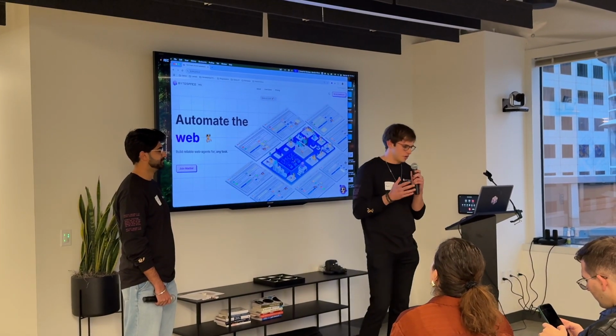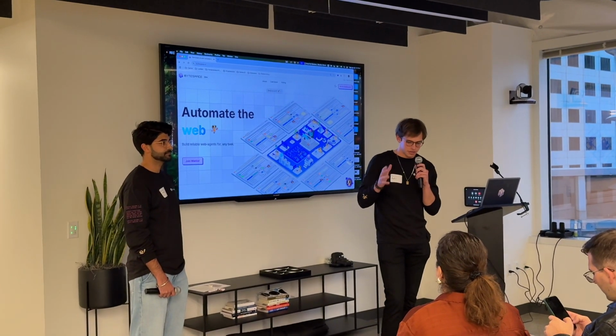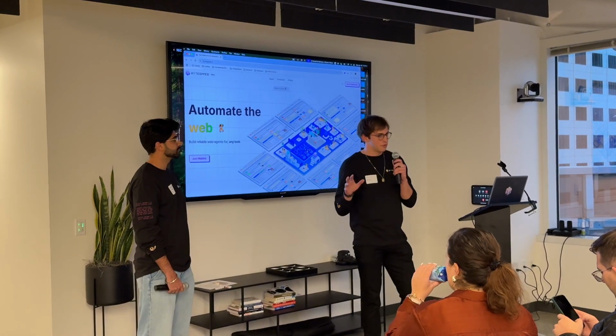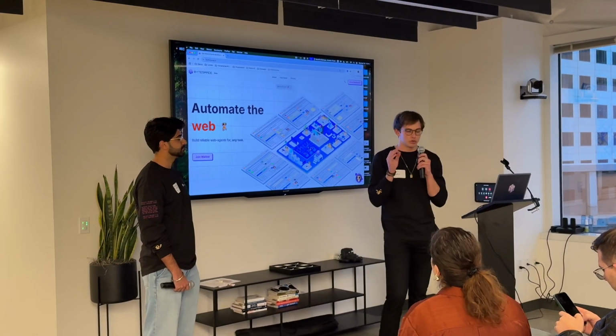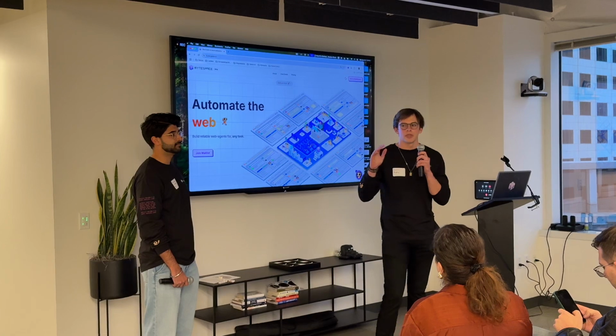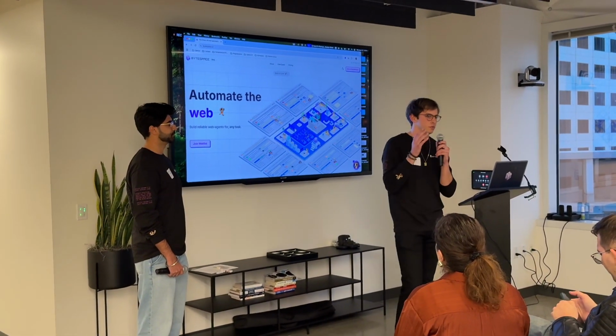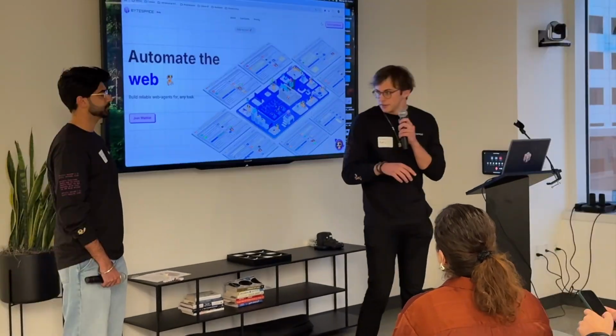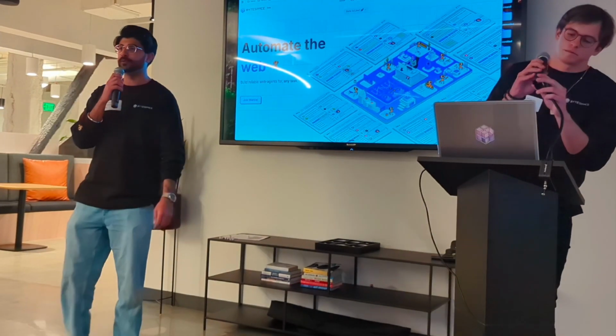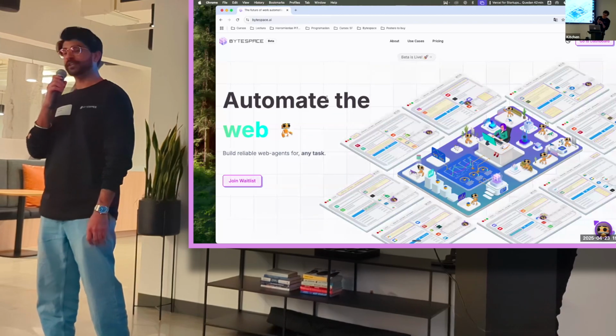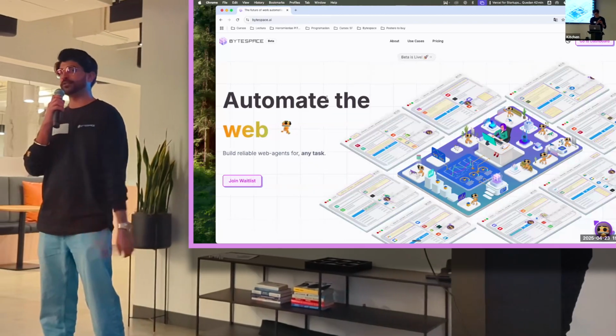Now, with the team, we started thinking about a product that can sit on your computer, record everything you do, and the moment you start doing something repetitive, bam, you get your web agent, you upload your work, and then you keep focusing on what you really want to do. Now, while Andre queues up the demo, I'll tell you a little bit about how Bytespace is bringing us one step closer to that vision.